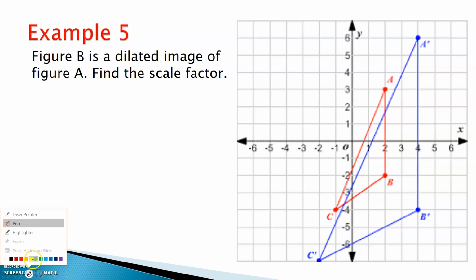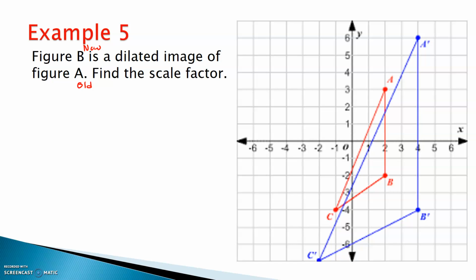Okay. So for this one, figure B is a dilated image. So again, that is the new one. Figure A is the old one. Read the directions, read the directions. Okay. Now, it's kind of weird, right? And actually, now that I see the image, it's like, whoa, whoa, whoa.